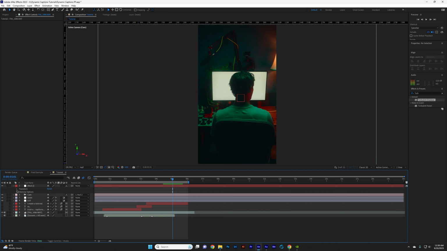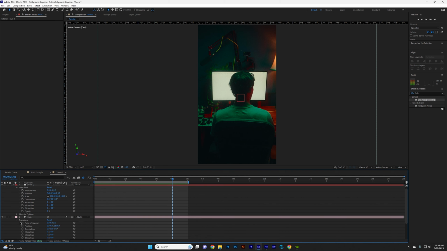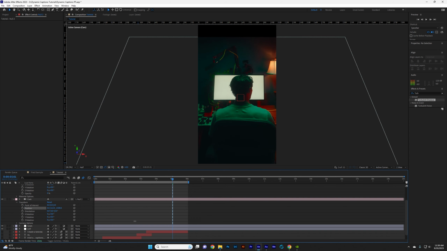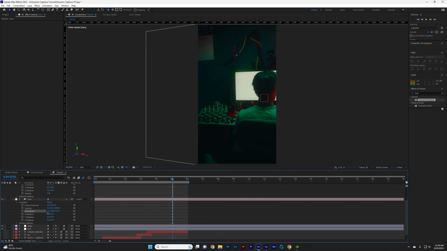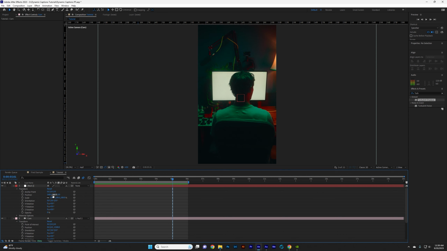Now, as you'll see, if we drop down this null and we go to transform, if we start to move our position here, it'll move the footage. And you can even do this by pushing in and out in 3D space, which is really cool. And there's a reason I use a null specifically instead of just a camera, because if you drop down your camera here and you start to mess with the position, you'll notice sometimes instead of just moving the camera side to side, just because of the size of the 3D space, it'll start to have this weird rotating effect. I guess messing with the orientation is a little bit better, but even that is still funky. So by parenting it to a 3D null instead, we just get the camera moving along one plane, which in my opinion, at least for this project, is ideal.